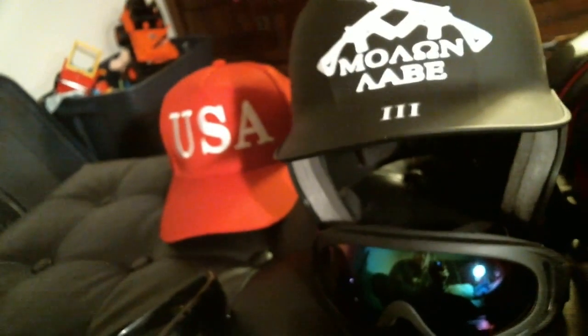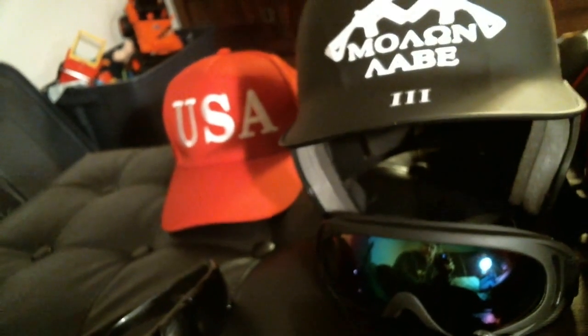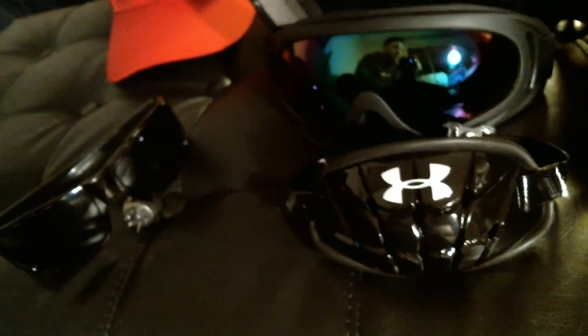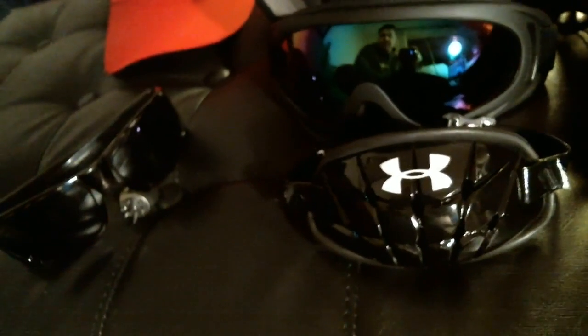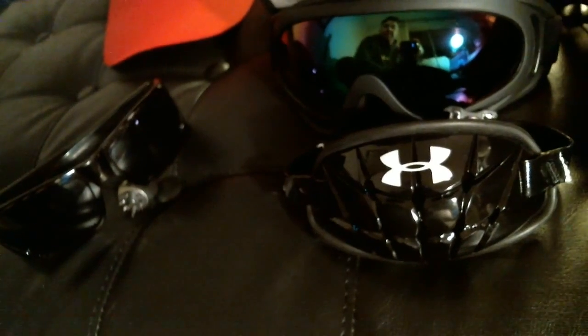So the important thing about the baseball helmet is you want to keep it on your head. If somebody rips the helmet off your head and then beats you in the head with a stick, it's not going to do you much good. So what I did is I purchased a football chin strap. You can get these online or at any Big 5.